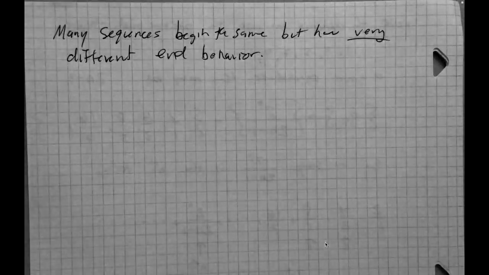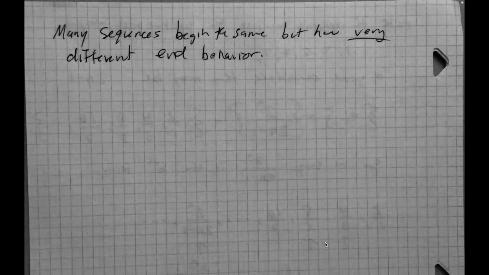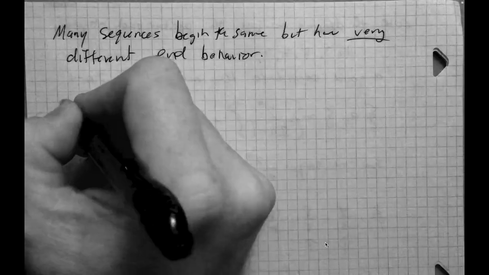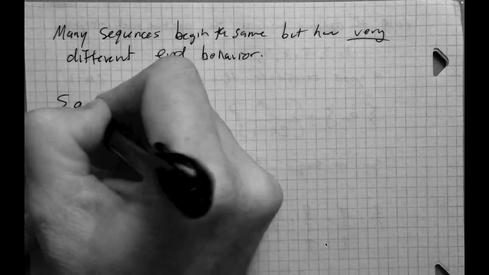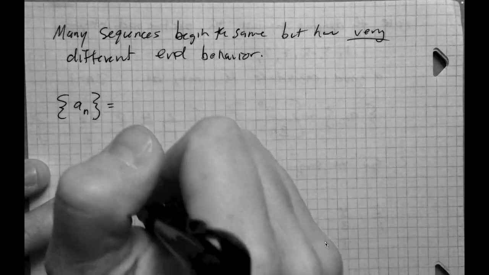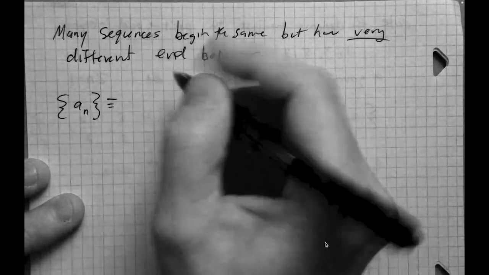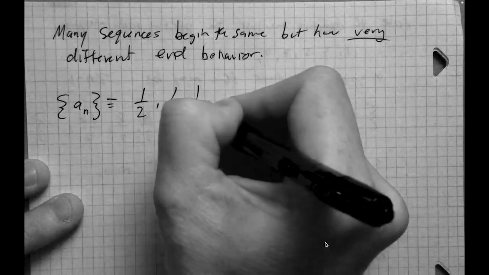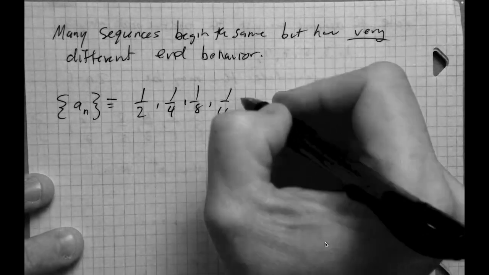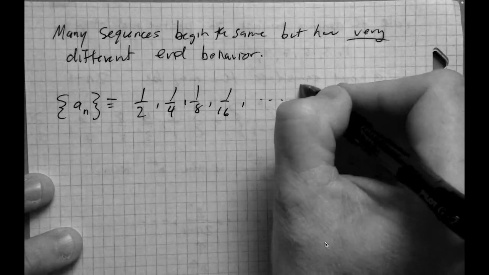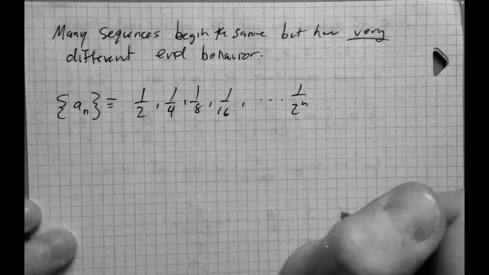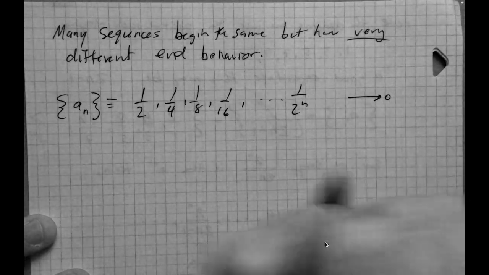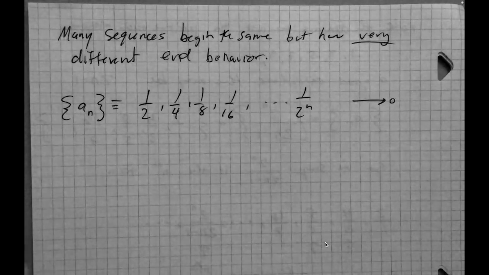Okay, I'm using this term end behavior from pre-calc, but let's take a couple of examples here. One sequence is this one, which we'll denote as a of n. It starts out 1/2, 1/4, 1/8, 1/16. And this is one we've seen. This is 1 over 2 to the n. Now this one we know goes to 0. This one converges to 0.